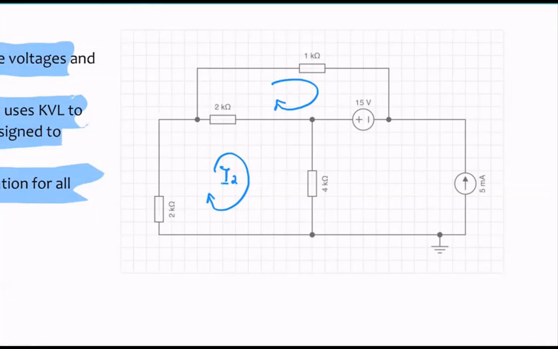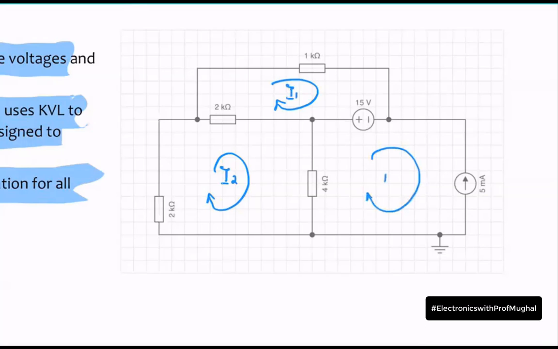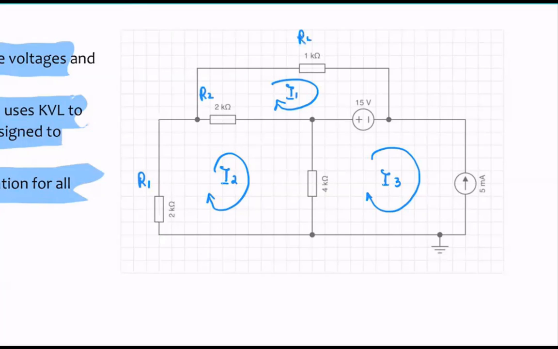I'm usually gonna go with clockwise throughout the whole course. So this is going to be say I1, and the current that's flowing over here, I'm gonna say this is my I3. Okay, the value here, this is your R1, this is your R2 resistor here, this is your R4, this is your R3. You have 2 voltage sources, actually 1 voltage source over here, that's the polarity, and you have 1 current source over here.